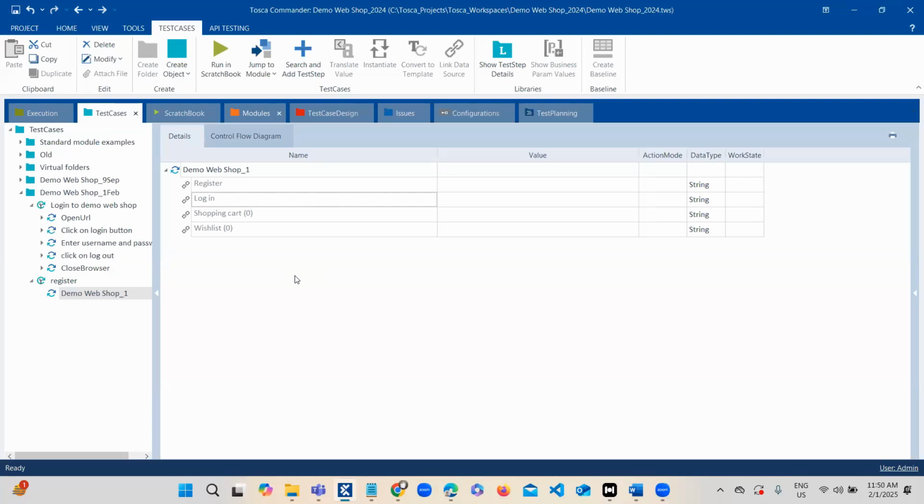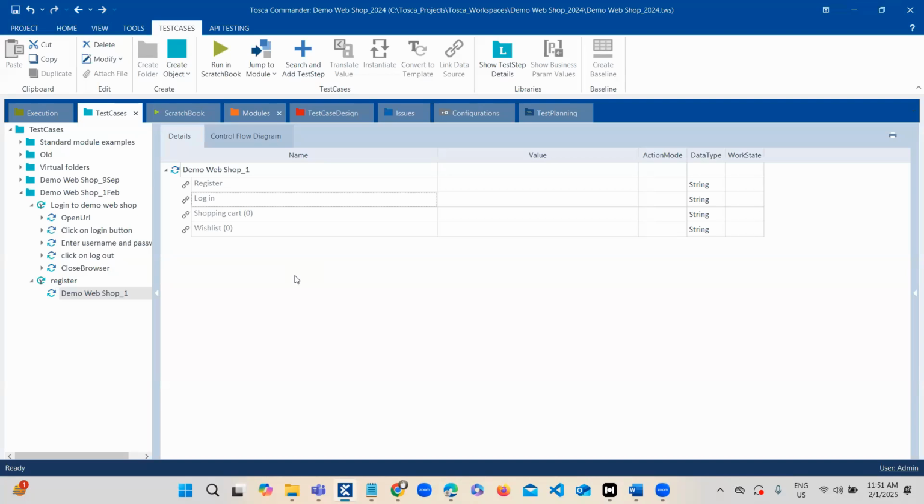In all the 500 test cases, you have used this particular RTB. Now the client informed us to change the username. Then you can simply change it in the RTB. When you change it in the RTB, automatically it will change in all 500 test cases, right? This is how RTBs work.